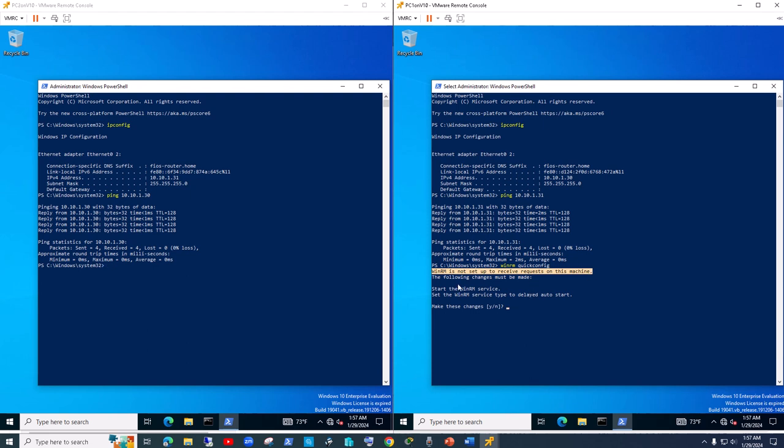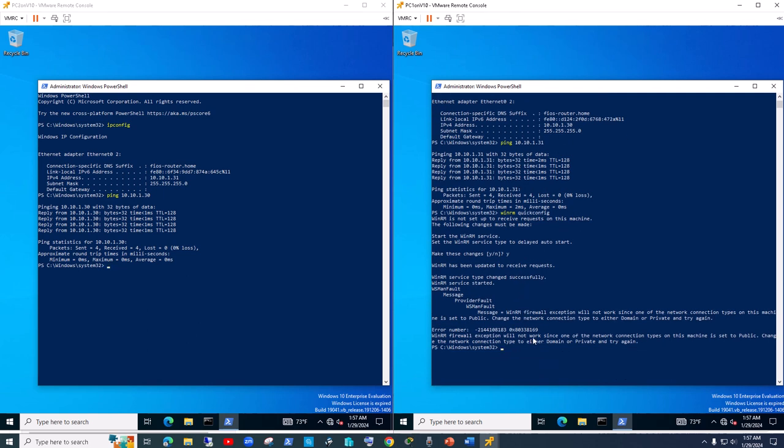That's what we are going to set up, and the following changes must be done. Start the WinRM service, set the WinRM service type to delayed auto start, and if you just say yes here, both of these things are going to happen automatically.